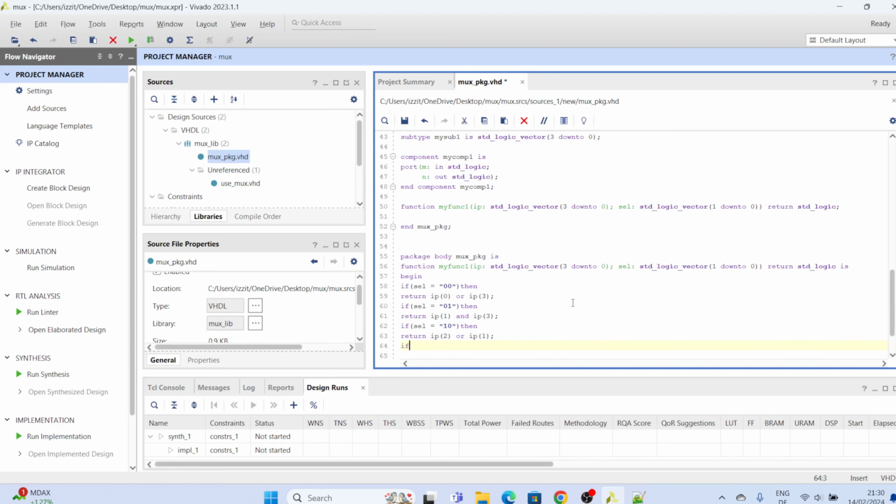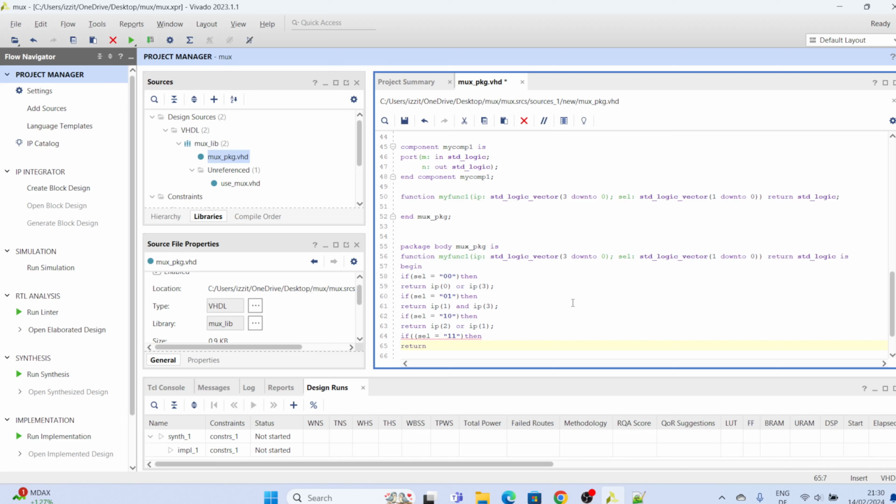Then the last condition, the last possibility is if select is equal to 1 1, then return what? Let's say return input 3, and do an AND operation, and input 0.